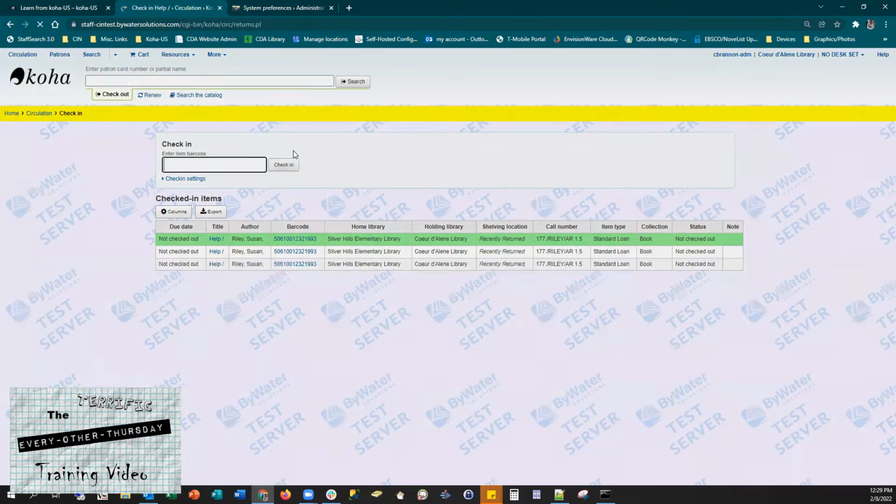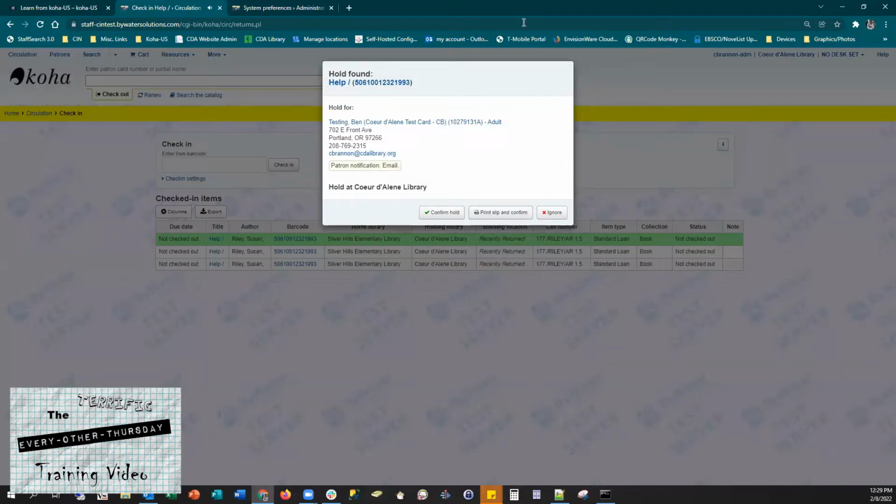And normally when this item is checked in, this is the modal that you'll get. But I've found that before our enhancement, these buttons just kind of blended together, and staff were not necessarily sure which button they should be pressing. They just press the first one and they don't get the slip. They have to go back and check the item in again and then print the slip.